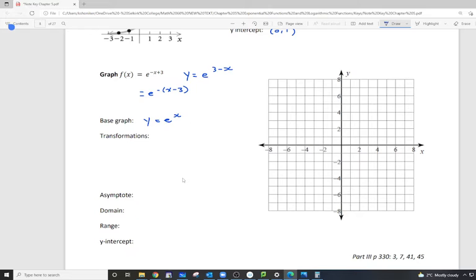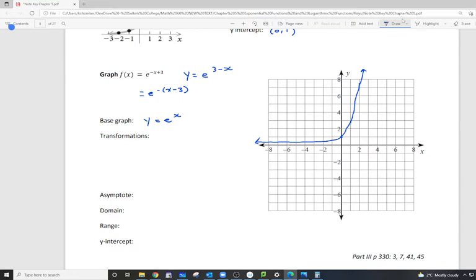Now, to graph y equals e to the x, it's not easy because it's not perfect numbers. I can have a perfect number at (0, 1), but from there, when I put in x is 1, I get 2.71, somewhere here. When I put in x is 2, if I plug in e squared, I get 7.389, so 7.4, somewhere up here. So it's steeper than a y equals 2 to the x graph, but not as steep as a y equals 3 to the x graph, and it is approaching the asymptote.